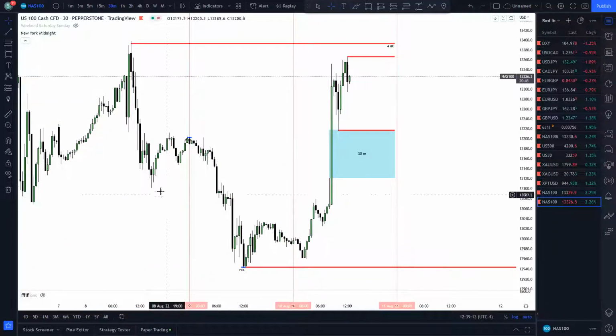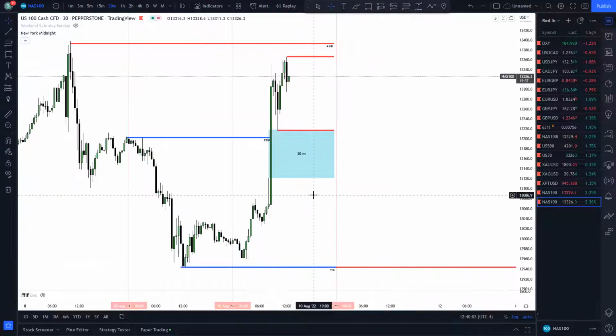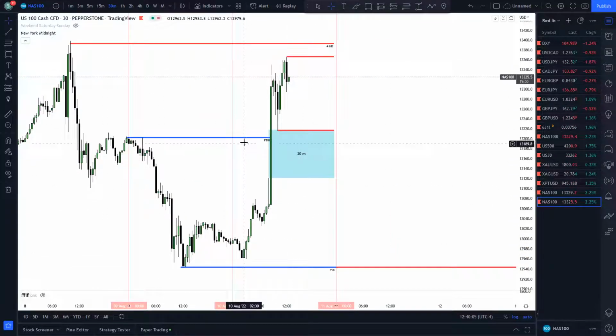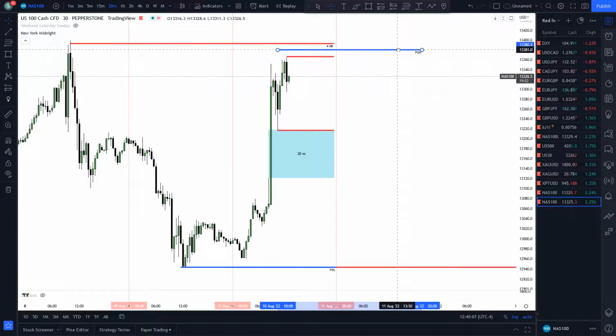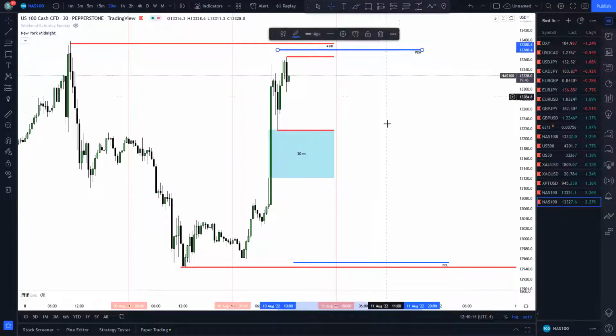As a short-term trader and a day trader, meaning I'm in and out within the day, the relevant areas of liquidity that I always mark out on my chart are the previous day high, which is this one, and the previous day's low, which is over here. So once Wednesday finishes over here, I'll be moving this previous day high to the high and moving this low to the low. So on Thursday, those will be kept in mind.